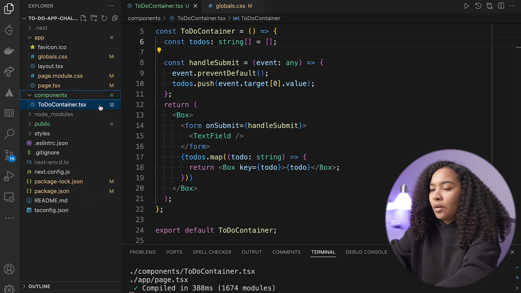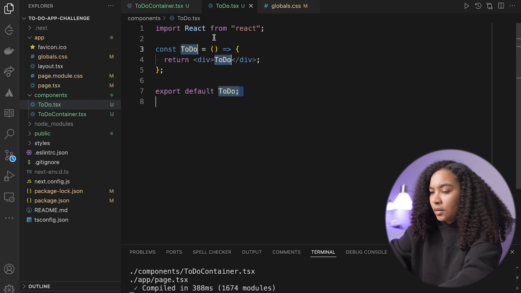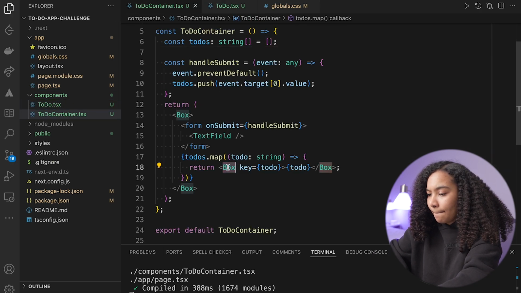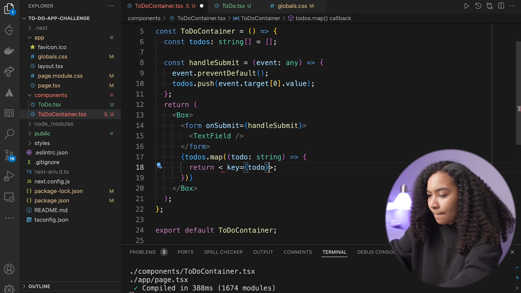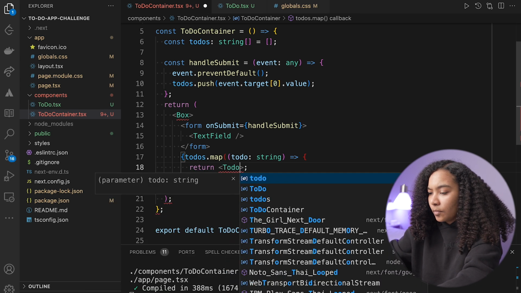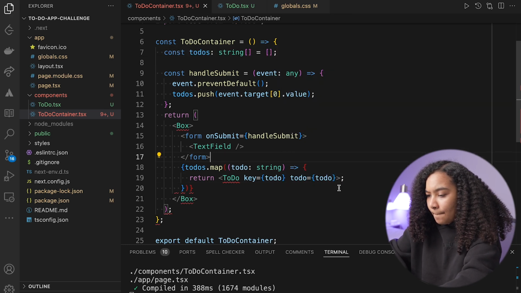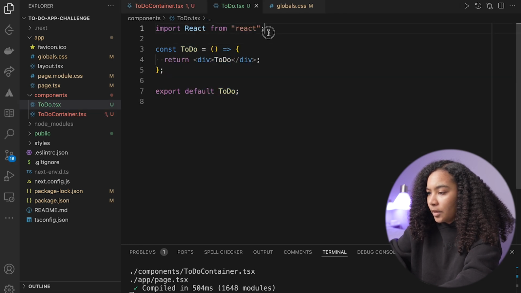Let's see. Let's say to-do.tsx. And then we'll take in a to-do.